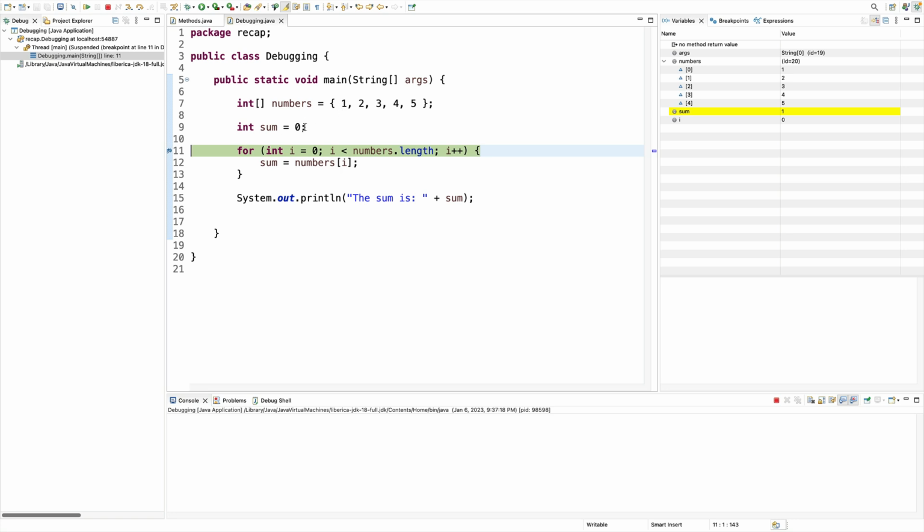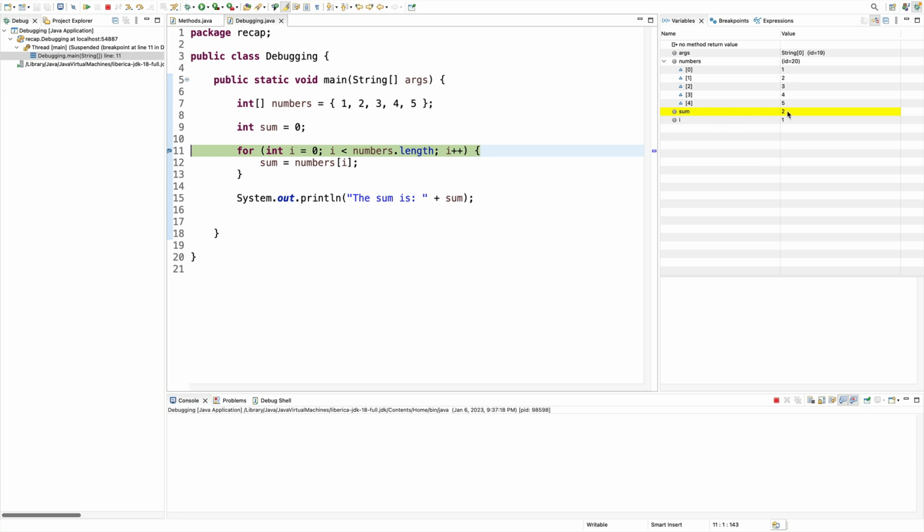Because, well, 0 plus 1, we calculate the sum, and it's going to be 1, which on the first iteration doesn't tell me anything about the error. We'll go to the next one. So I'm going to step over again, and we'll see the I changed to 1. So the index is 1 now. It's going to come to the element that has the value of 2. We step over again, and we can see here the sum changed to 2.